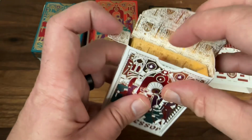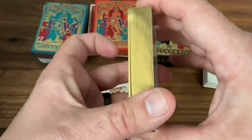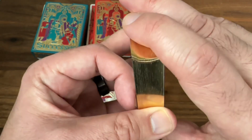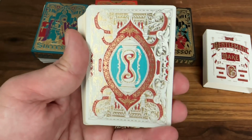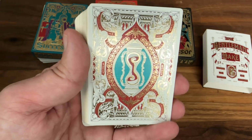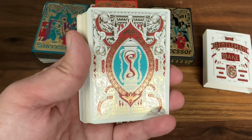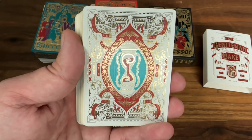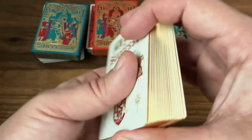And the cards themselves given an extra special treatment as well. These are, you may have gotten a peek there, gilded cards. So you get that nice gold metallic gilding. And then the white back design on these, again, with those hits of gold foil. So the gold foil, the gold gilding, all done against that white card just gives this one another level of luxury and kind of a special feel to it overall.